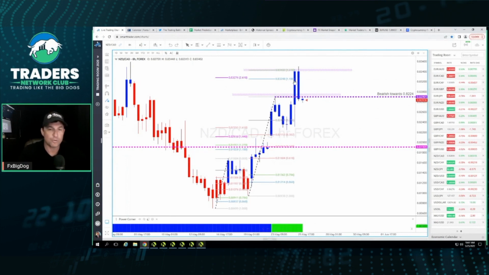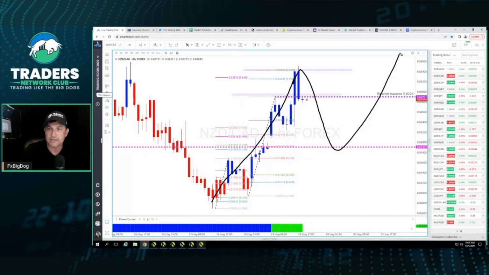Why is the market doing what it's doing right here? Because it's setting itself up for a much bigger move to the upside. All this is just a reposition, call it a reset, as the market does this in a larger swing. That's what it's doing. It's just rallying, and then it's coming down, and then it's going to take off again.